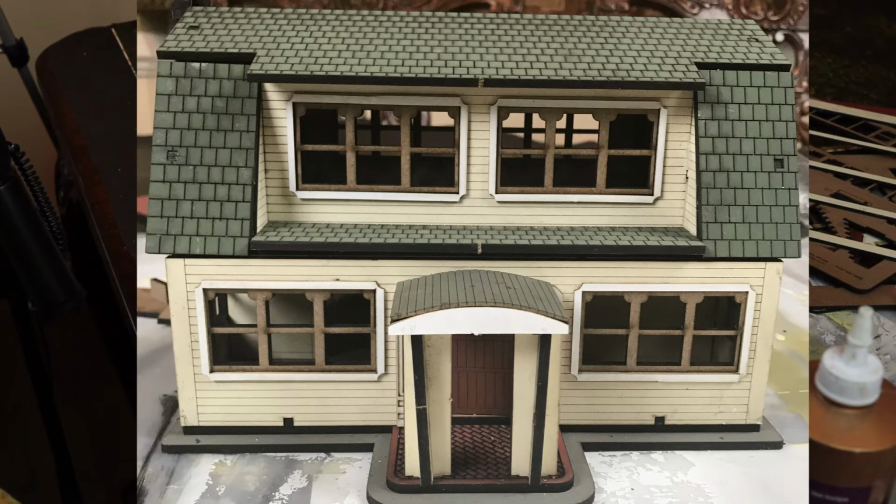So there you have it, the Helm House by Blacksite Studios.